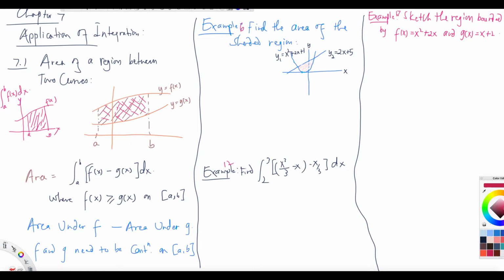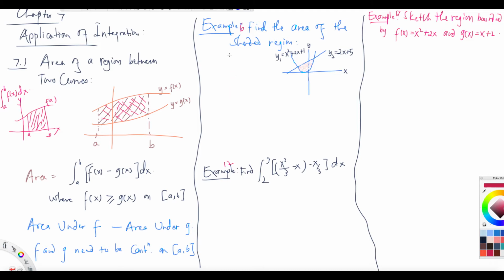Since f(x) is continuous, g(x) is continuous, and f(x) is bigger than g(x), if you want to find the area between those two functions and between x equals a and x equals b, the two vertical lines, then the area of the shaded region is the integral from a to b of f(x) minus g(x), with the bracket closed and then dx, okay? All right, let us do some examples here.